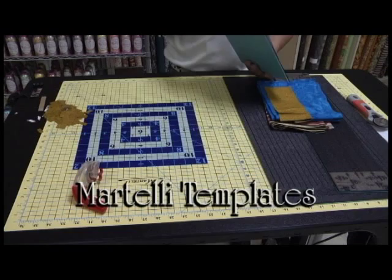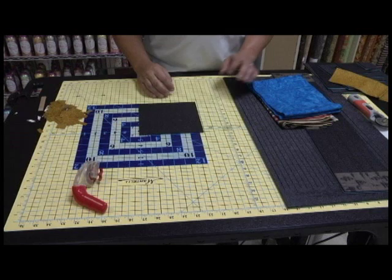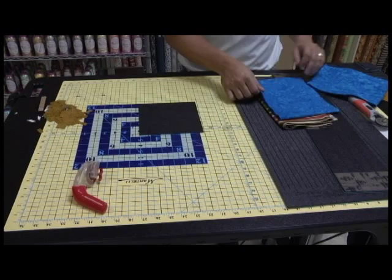Now, when we first started talking about the rotary cutter, let me get a good size block here. When we first started talking about the rotary cutter and cutting quilt blocks, the first thing we said, if you remember correctly, is measure, cut, measure, cut, measure, cut. See-through ruler, you get another six layers, measure, cut, and you do this over and over and over again. And I'm going to show you how we're a little bit different using the Martelli tools, okay?